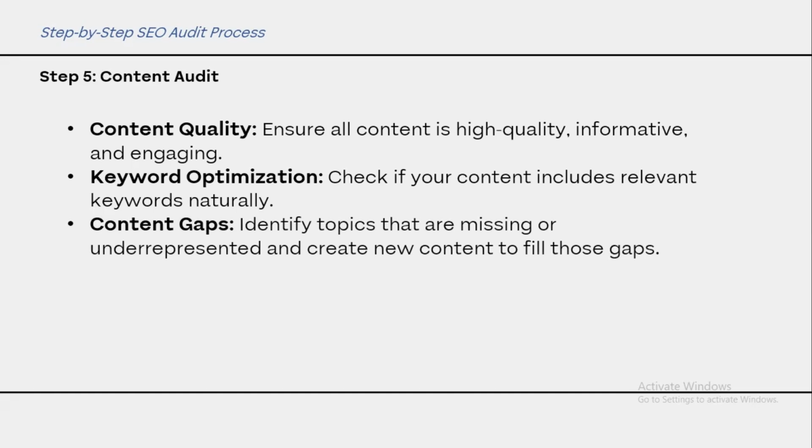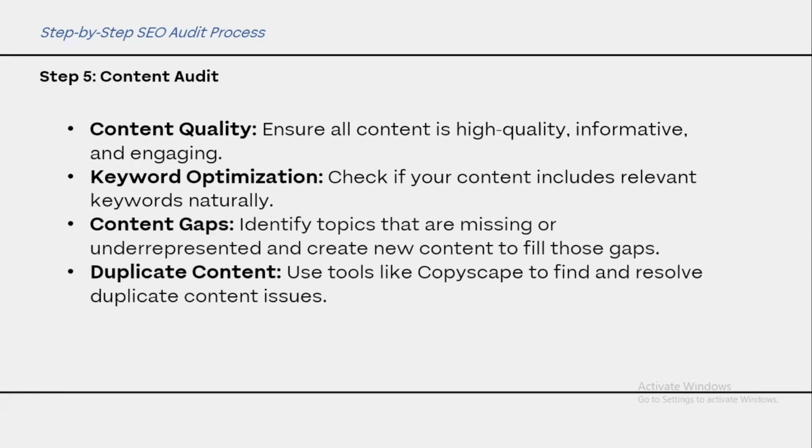Then identify topics that are missing or underrepresented, then create new content to fill those gaps. That is, ensure that you fill content gaps on your website, okay? Then, last but not the least, duplicate content. So use tools like Copyscape, right, to find and resolve duplicate content issues, so that you don't have duplicate content, okay? All right, in your website.